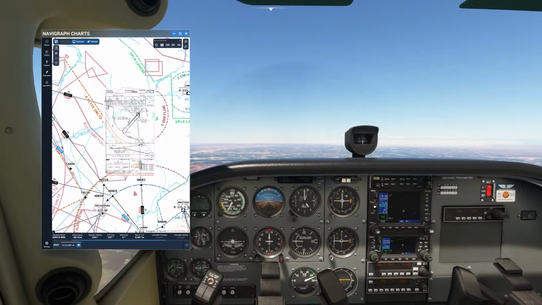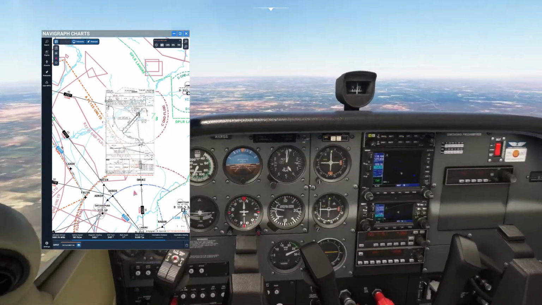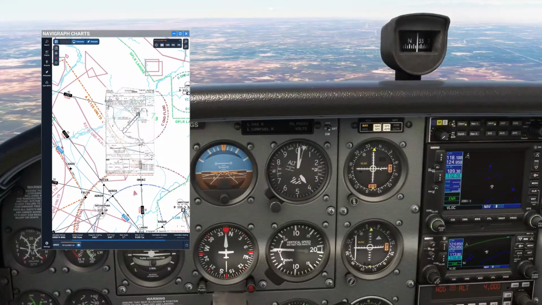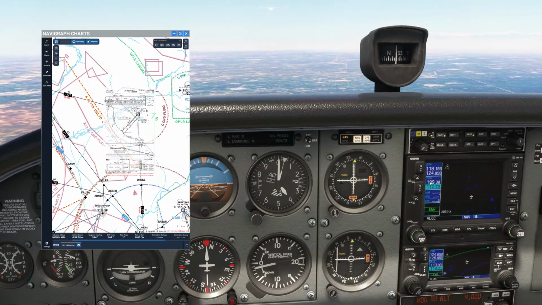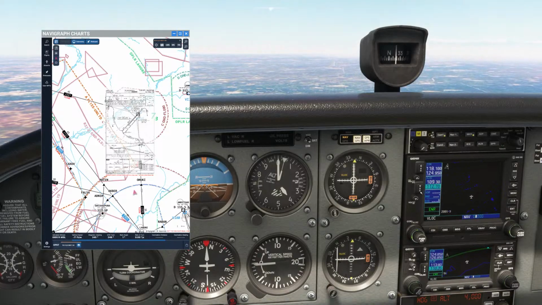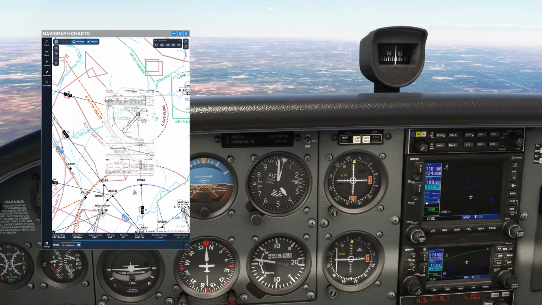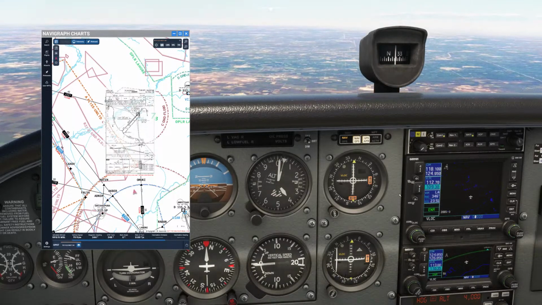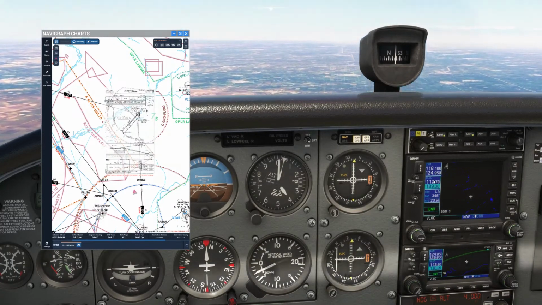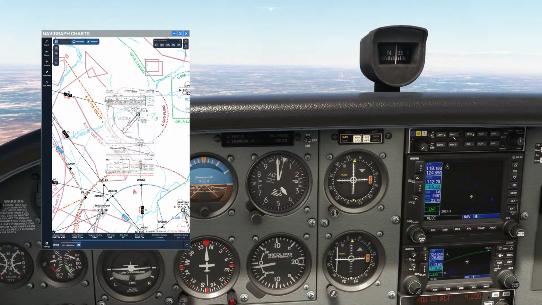Now if I press this button and make the ILS frequency the active frequency, you can see nothing is coming because so far we are far. No distance coming, no information for this ILS coming. But as soon as I'm near this runway, then we'll also start picking up information for this ILS. So right now you can see it's picking up the frequency of the VOR.